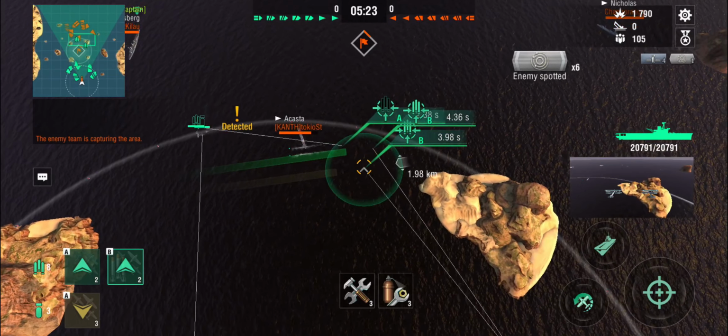Is this a great carrier? I don't know. I mean, you're asking the wrong person here. Personally, I think this is a very difficult carrier to play because you do have three squadrons to manage, and you have very few planes, and it seems to me not an easy line to play, which is great because that, of course, is the one I picked up in order to start with carriers again. We'll have to see with the Furious at tier 6 if that thing's any better.